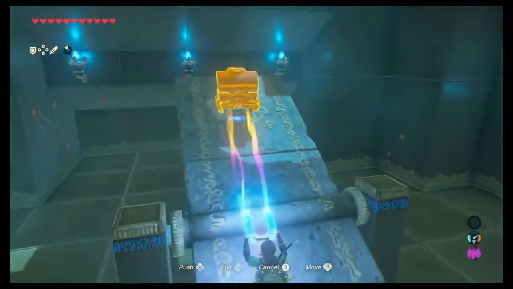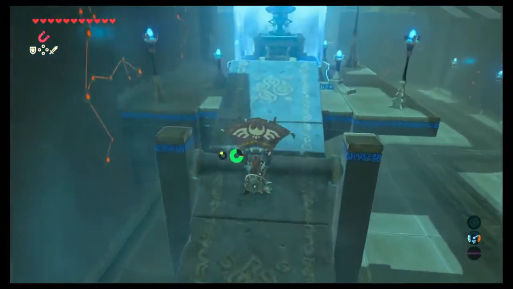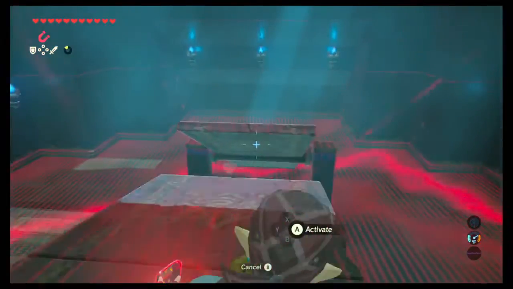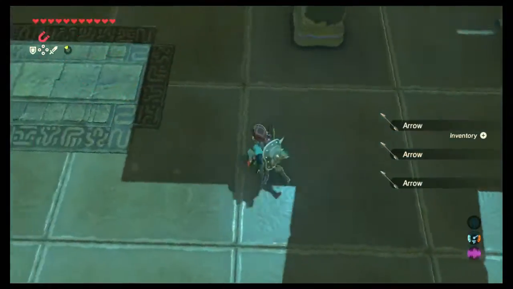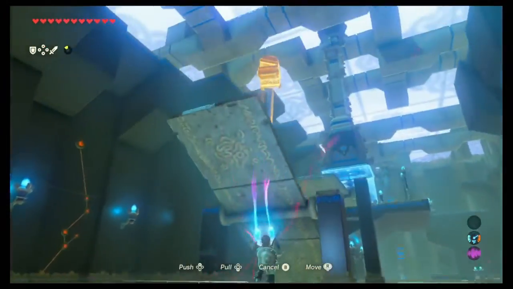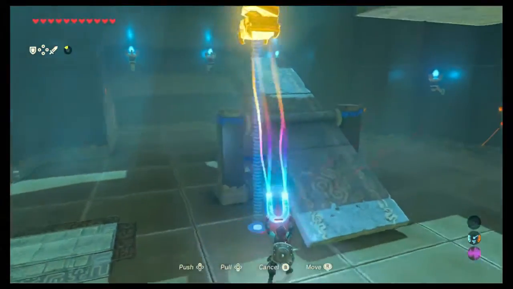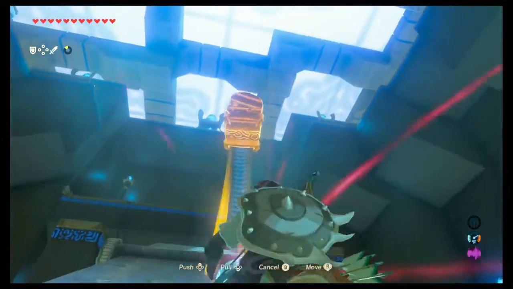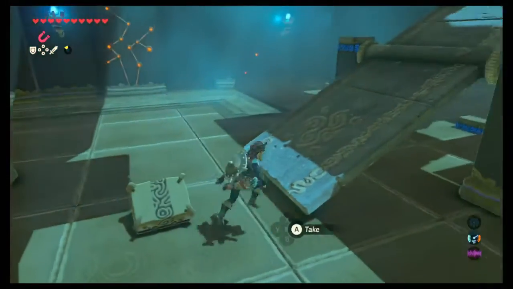Now, is this heavier than me? Oh yeah, this is heavier than me. But I know cheats. Not really cheats, just tactics. I'll go ahead and recollect my arrows while I'm at it. Okay, I think I know what I gotta do. I need to take this chest. Okay, and I just need to drop it. Ow. It's not what I meant by drop it.